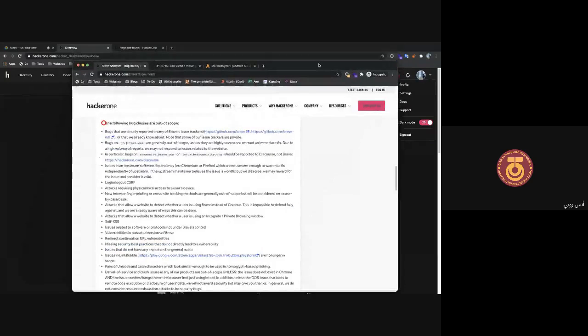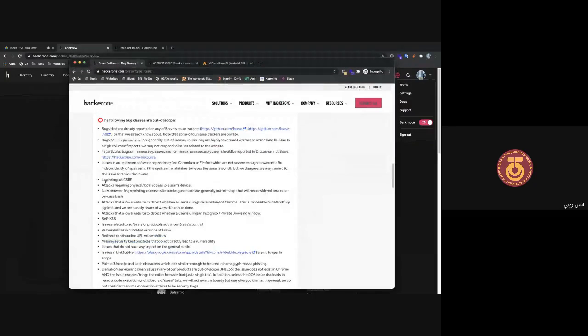Okay, so CSRF is a similar vulnerability in login. You will create an HTML form that will make the user log into his account or into your account without them wanting to. And why is it not a security risk? Because letting the user log into your account isn't actually that dangerous unless there is something inside your account. For example, if you find a self-XSS, you can use login CSRF to make the user log into your account, and once he's logged into your account, this self-XSS will be executed on him. But by its own, login CSRF is not considered a security risk. It must be combined or chained with other vulnerabilities in order to be a valid vulnerability.